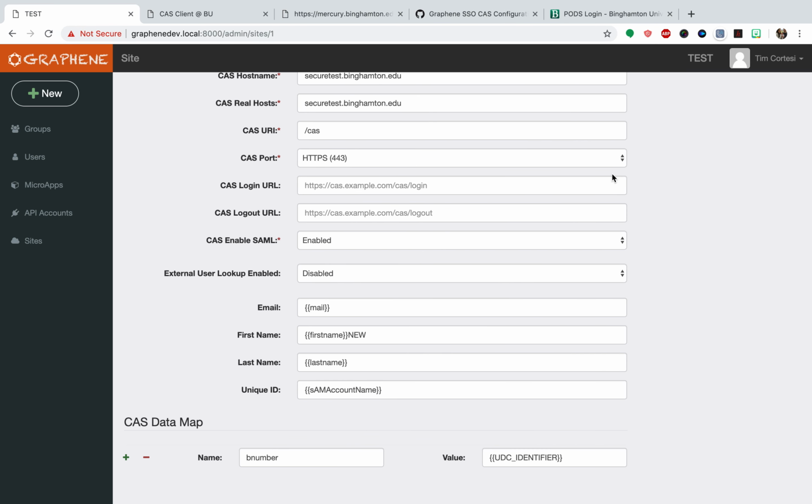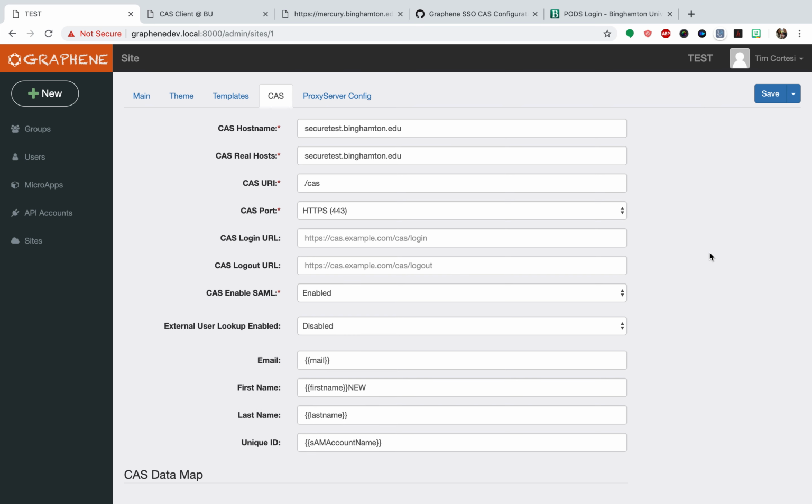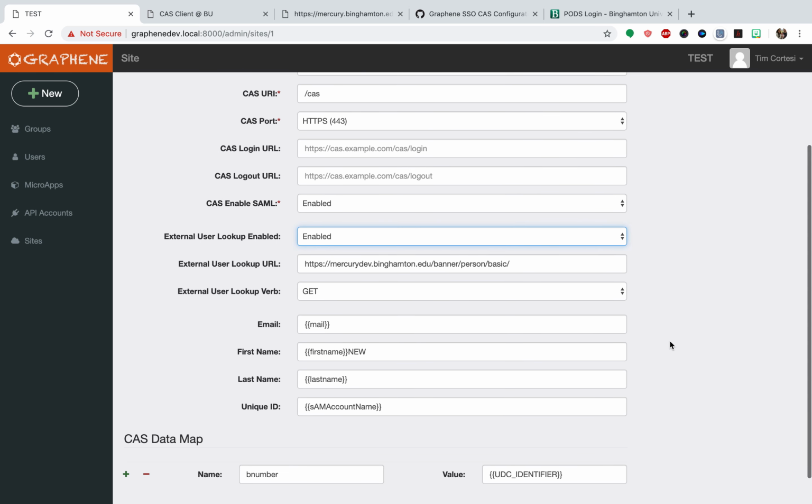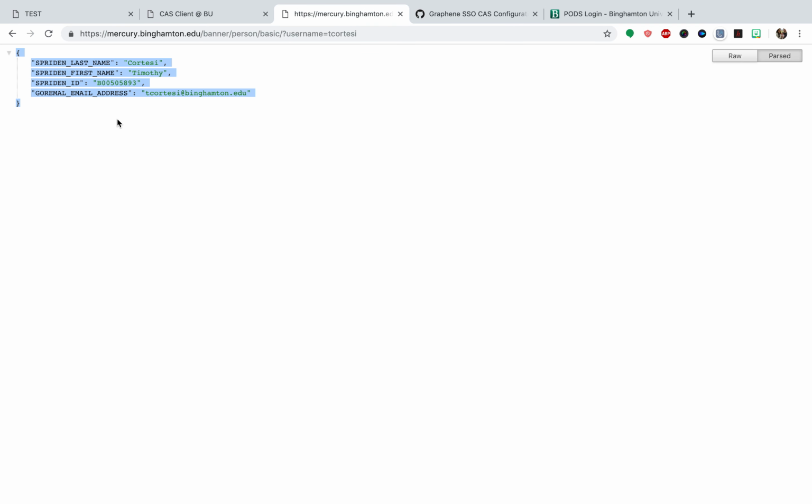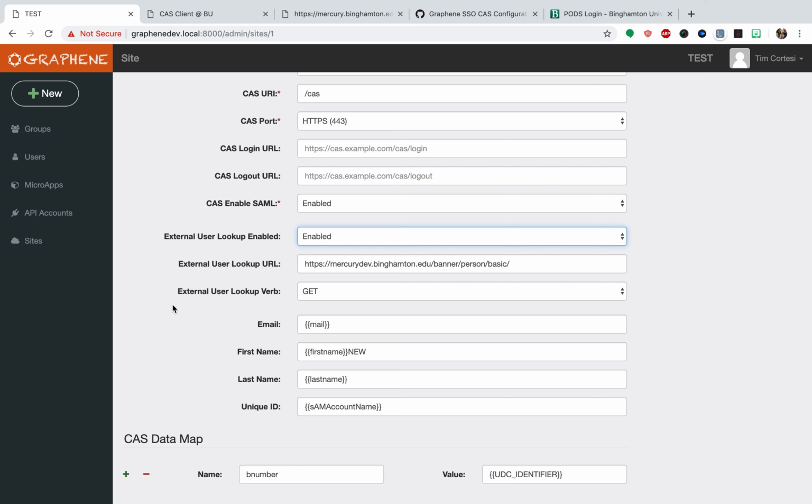So that really shows a couple different ways that we can use CAS. We can have CAS just by itself, which works, but of course that's not the perfect solution because you don't get other additional attributes. So you can use CAS without SAML, but using that additional user lookup, which you can get some more information from, or we can use entirely SAML and get some more information that way. And then the last thing we could do, if we wanted to, is do both, where we could use SAML and then also look up additional attributes from some other data source. In this case, there's really no other information at this API, so showing you that wouldn't really do a whole lot extra, but that would be possible as well.